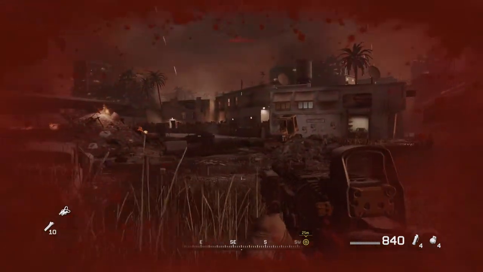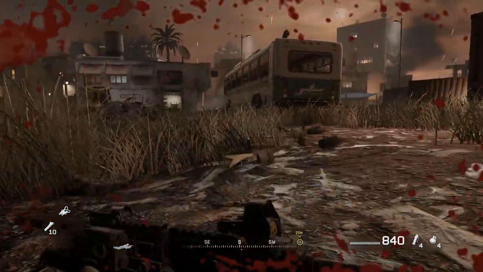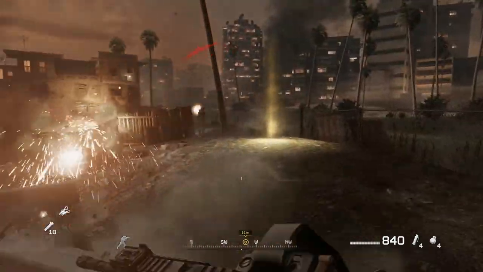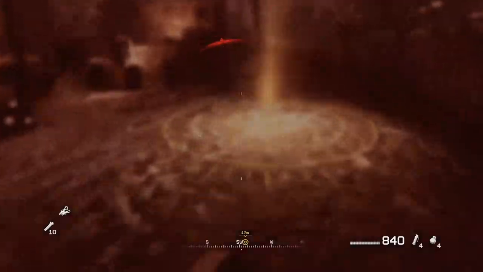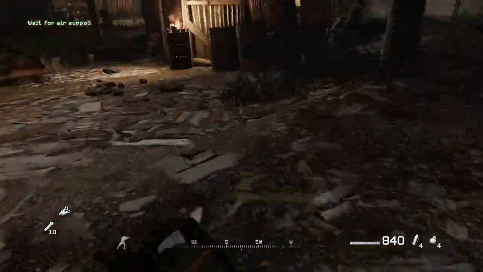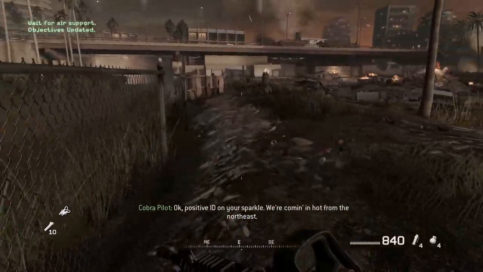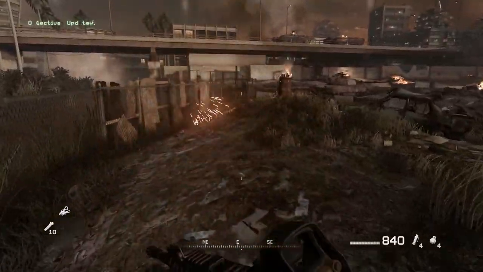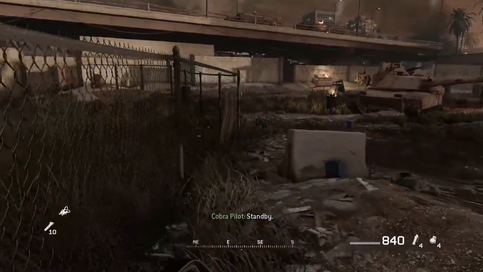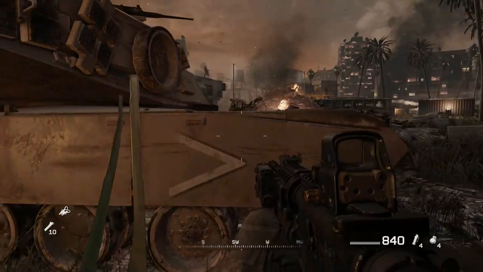Okay, now what? What's shooting me? Stop that. Dagnammit. Okay, positive ID on your sparkle. We're coming in hot from the northeast. Alright. Stand by. I'm gonna get close to the tank, because that's probably not where they're gonna be dropping the munitions.